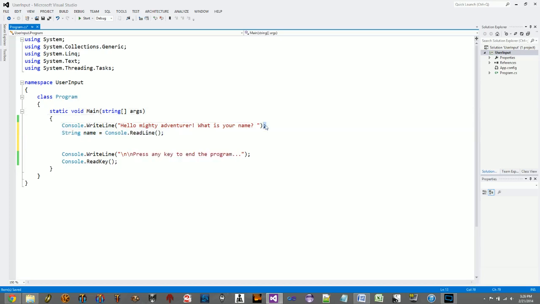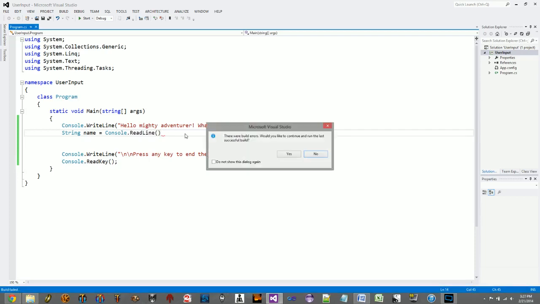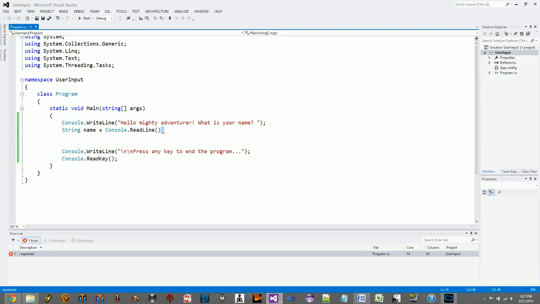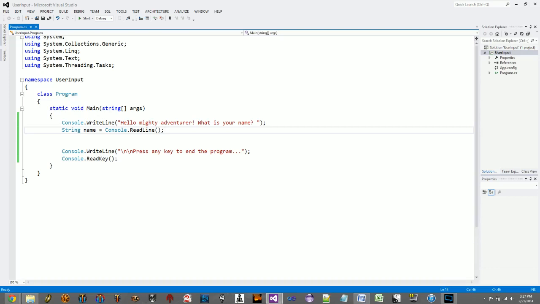Oh, and this is something I forgot to go over in the first video. For each line of code in C#, you need to end it with a semicolon, otherwise it will produce a compiler error. And there's a few different types of errors. Compiler errors will stop the program from executing at all. So that is a compiler error, and it won't execute. And with any good IDE, integrated development environment, it will tell you what the error is and where it believes the error is, and that's usually pretty accurate.